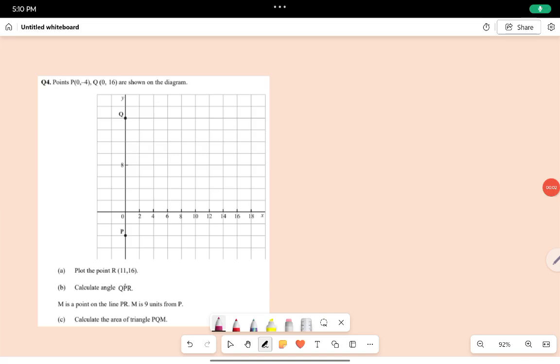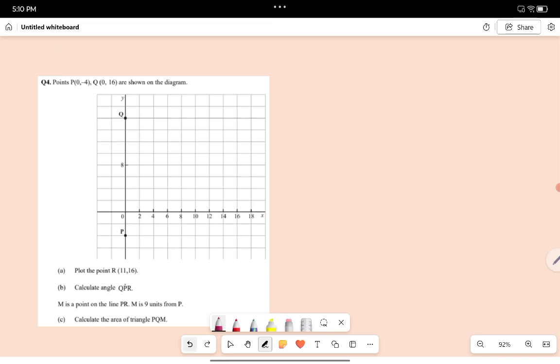Hi guys, so this is question 4 of the revision questions, the one that has 11 questions in total. We skipped question 3 because that was about the stem and leaf plot, but you're not supposed to do that for your test, so that's great. We can just skip that one. And let's go to this one.